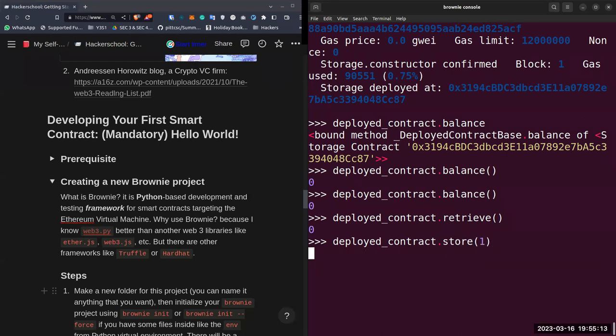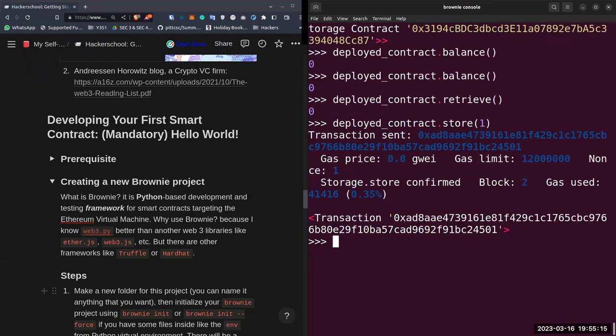But I can also store 1. And what happens is that you send a transaction. Why is it sending a transaction? Because your contract state is changing from state 0 to state 1. Your object living in the blockchain is changing its field value, so you need to change the database. How do you change it? You send a transaction. But when you only look at it, you are not changing the database. You only read, you're not changing. You write into it, you're changing the database. That's why you need to send a transaction again. And now the blocks go to block number 2.